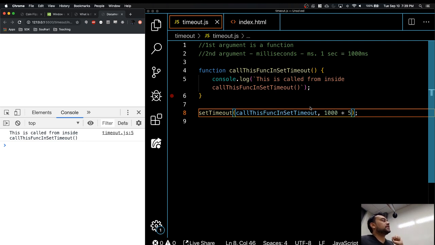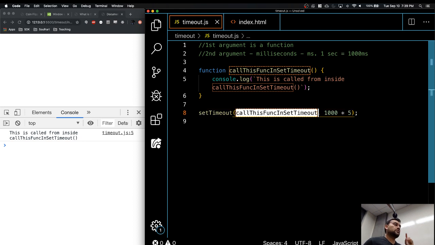The first argument is going to be a function, and the second argument is number of milliseconds. The second argument shows you the delay that you have to add to call this function. Right now on the screen, I'm adding a delay of 5 seconds.